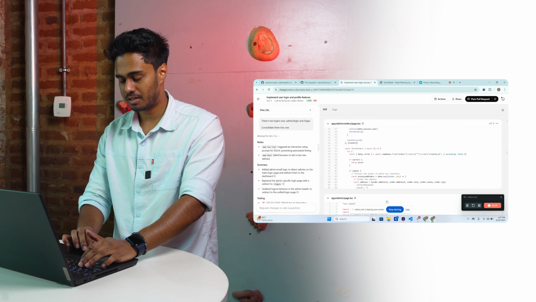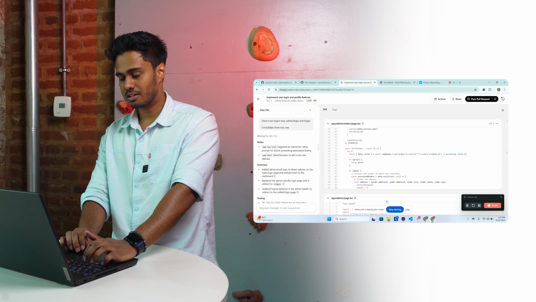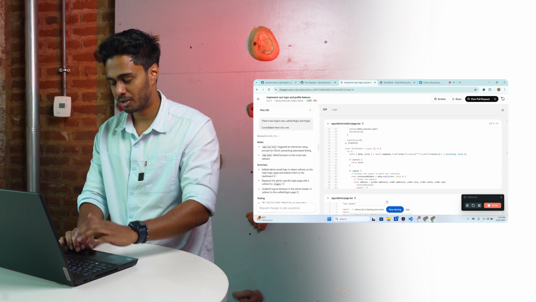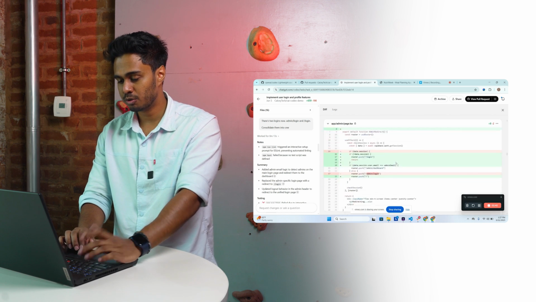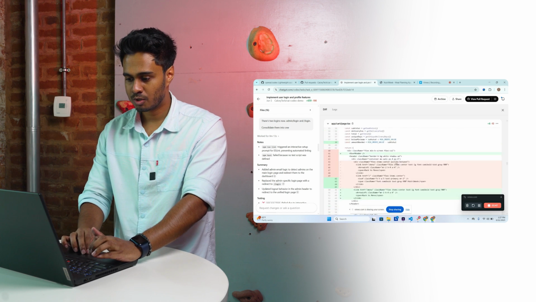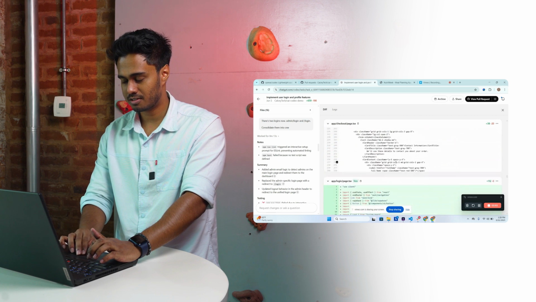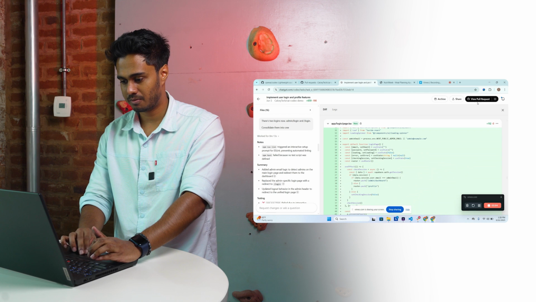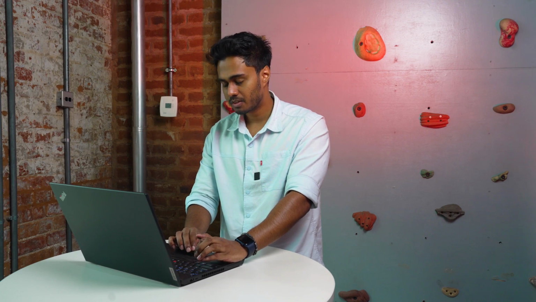But as for the feature, it did a decent job. I say decent because initially it did mess it up and break the admin login that was built on V0. But with a few follow-up prompts, it was able to sort that out and iron out the kinks. So yeah, it did do a good job. As you can see, it's similar to a GitHub pull request, and you can actually view the pull request on GitHub with this button as well. So it did a good enough job with that, and that's pretty much it.